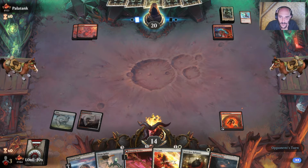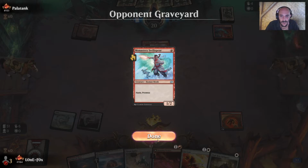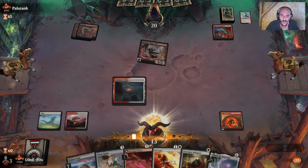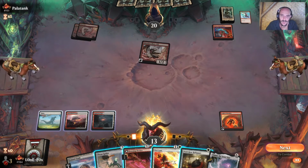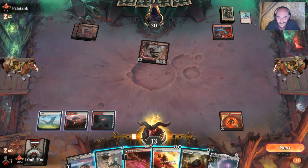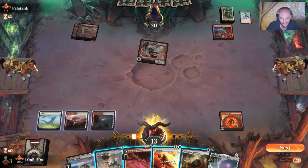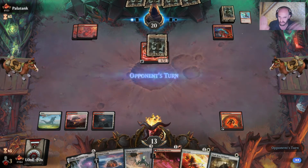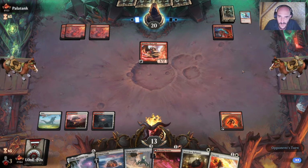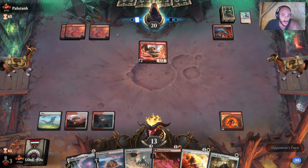Crappy opening hand from Mono Red could be our ticket here, because... What? Oh, there he is. It's just an immediate have to get rid of. No faffing around. Just have to get rid of it, which means... Probably just go for the Relic... Actually, you know what? Whoa, hold your horses. Let's go for a Get Lost and hopefully get him to waste some of these pump spells and whatnot.